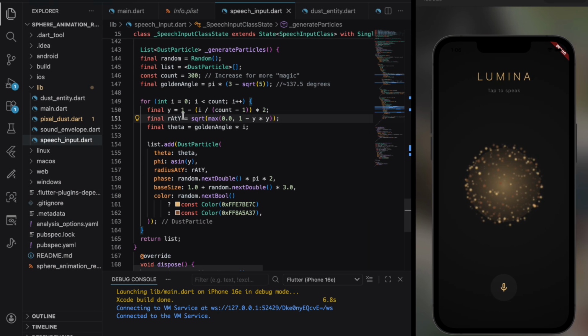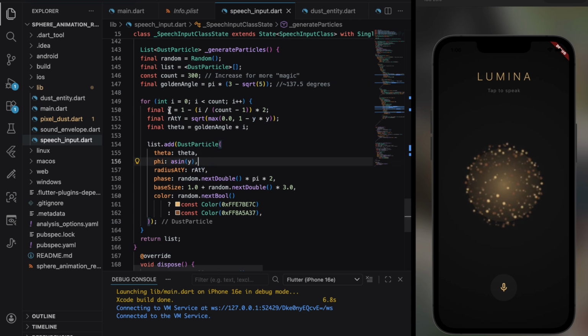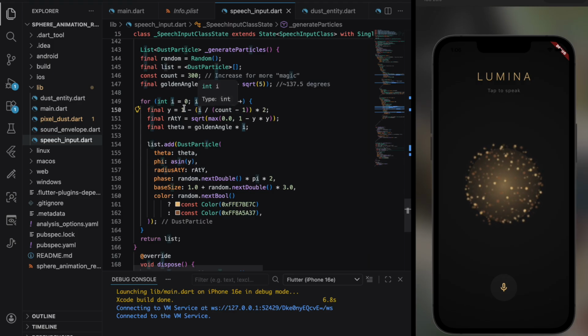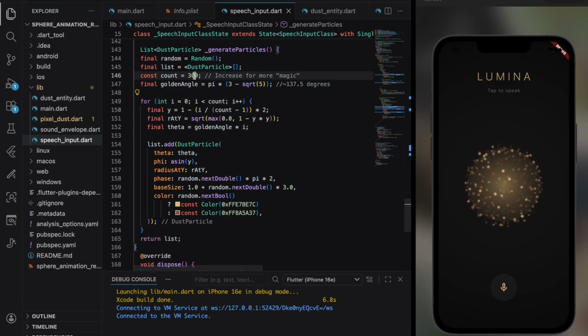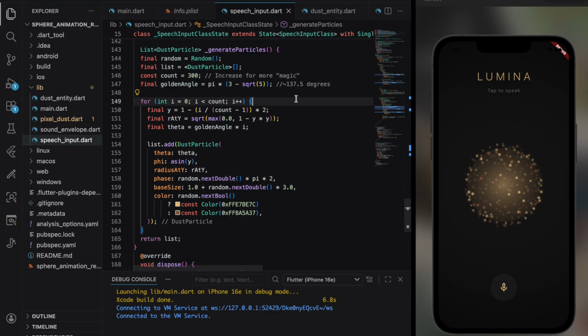Okay, now if you have noticed, y here is actually the phi, but a sine of phi. It's like an angle of y. And this y is also calculated according to the I. Since we have kept the maximum count as 300, it's going to go from 0 to 300. So each particle will have its own I value, so that will make this y unique.